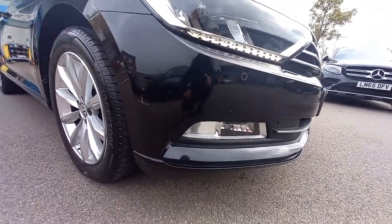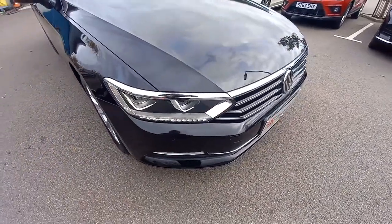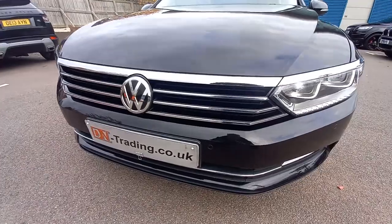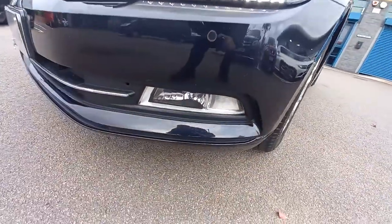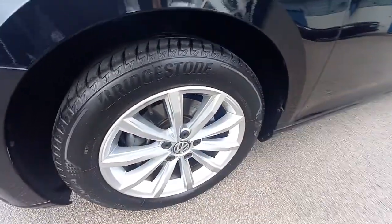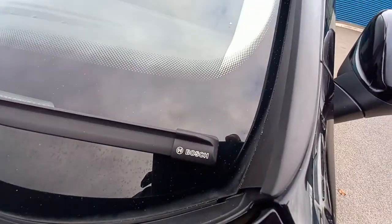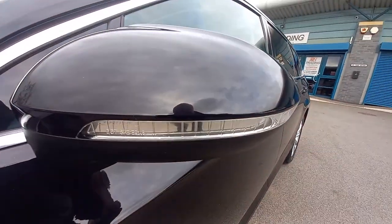Very good condition overall - you can see the corner of that bumper there. We've taken a hundred photos on the AutoTrader advert which you can inspect. It's in 30,000 mile condition with no major chips on the paintwork at all. It's got LED daytime running lights, front and rear parking sensors, no scuffs or scratches on the corners of the bumpers or wings. It's got Bridgestone tires on the front, very good condition alloy wheels, brake discs in good condition, and the windscreen is very good with no chips or cracks.